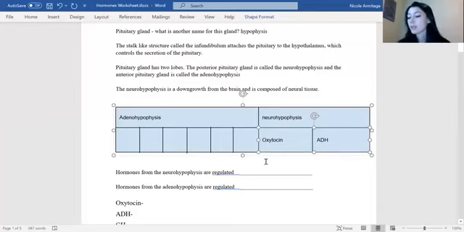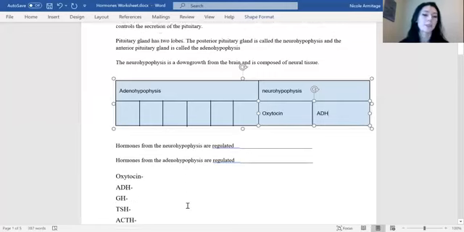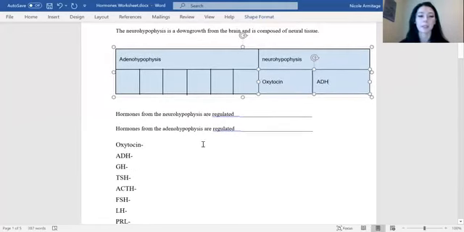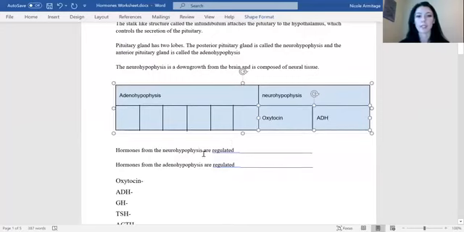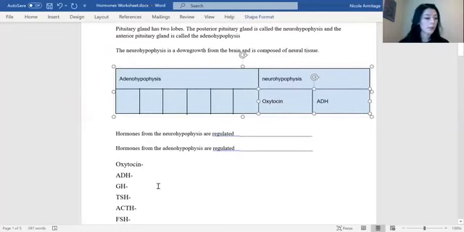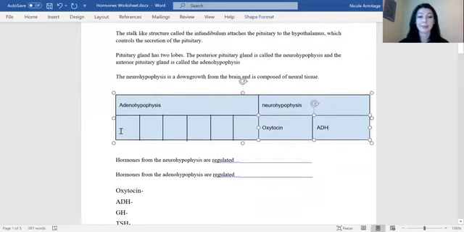Down here, we're going to be talking about the main functions of each of these. But this antidiuretic hormone, so diuretic means the body getting rid of the water. So antidiuretic means it's holding on to that water. And so this antidiuretic hormone does a lot of things, I believe. I'm going to write that in there, so I'm not going to get too ahead of myself.